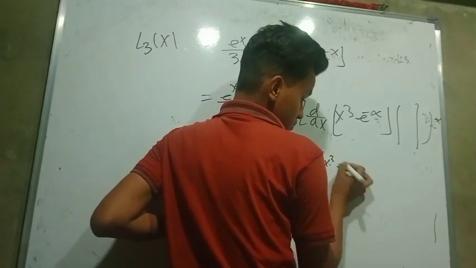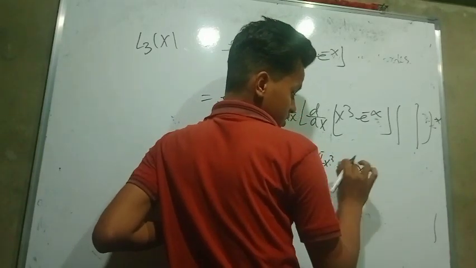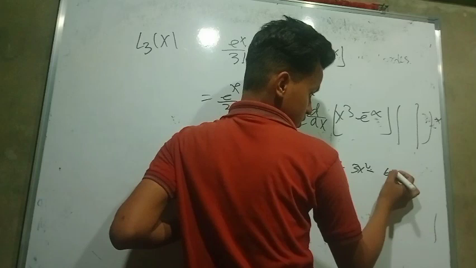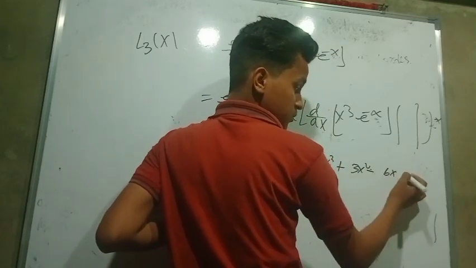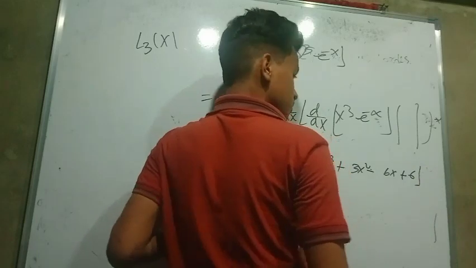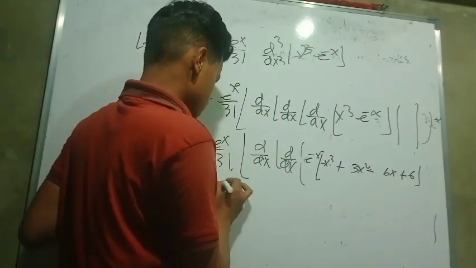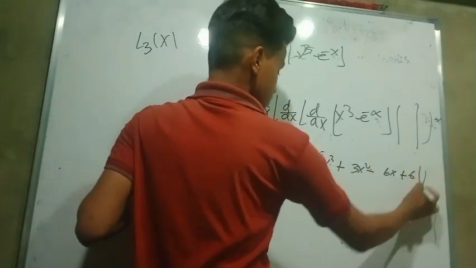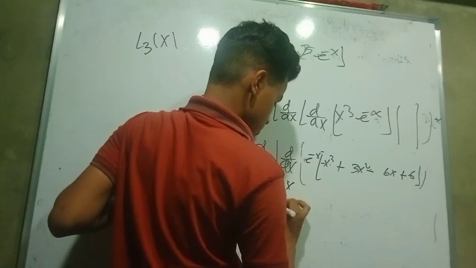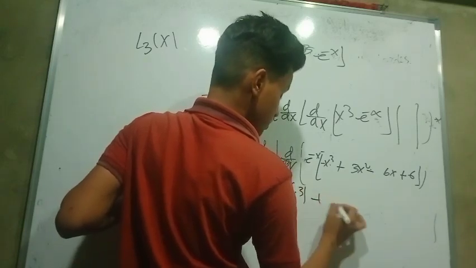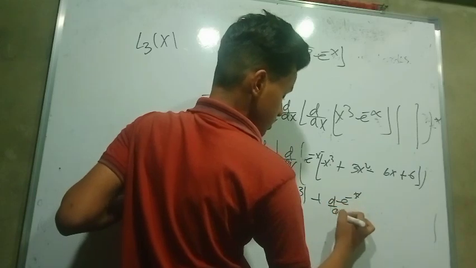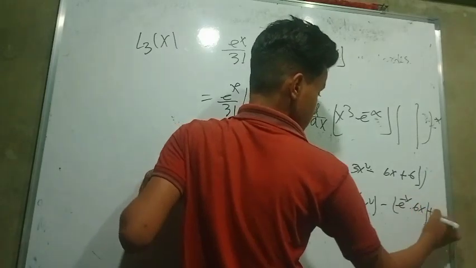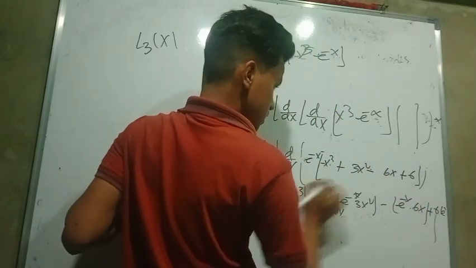So x³ minus x³. Since it is minus, plus 3x². Now we have differentiated. Now it is time to differentiate this term. So here minus, this will be plus, minus 6x. Since it is minus, now it is differentiated, this term plus 6. Now this is our first result. So similarly, e^x upon 3 factorial, we have to differentiate this. Now separate this as a first term: e^-x d/dx x³ minus e^-x d/dx 3x² minus e^-x 6x plus 6e^-x. Now this result will be exact of this.